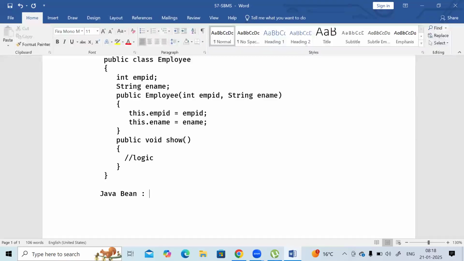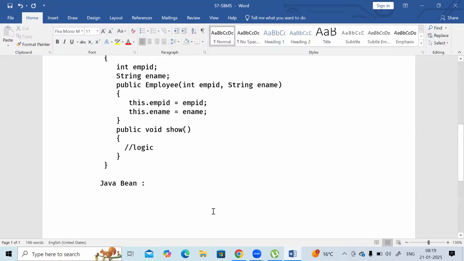Only the parent class is going to be the Pojo. If any child is created for it, that child is not called Pojo actually. People are writing with their own knowledge on different websites, but technically it is not correct. It is not following the Pojo rules. Okay, so it is not called Pojo. Okay, sir.